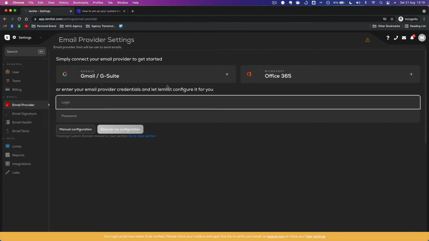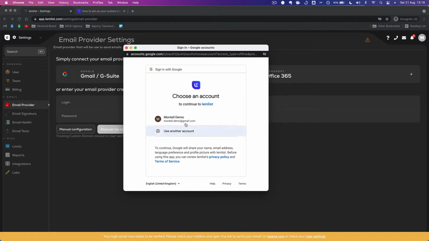You go to G Suite like so, and then you click on your actual domain. This should be your burner domain, and again, this is not an email you send emails from. I know a lot of people are going to be confused by this. You do not send emails from a Gmail account. I'm just creating this for a tutorial. I'm not going to go and buy a domain.